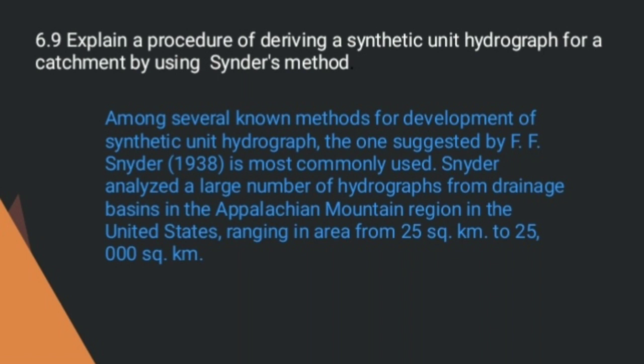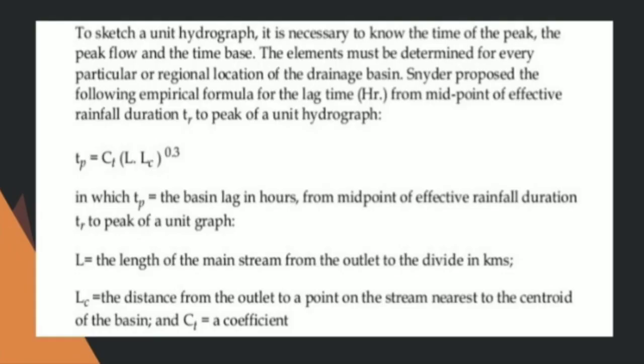Appalachian Mountain region in the United States, ranging in area from 25 square kilometer to 25,000 square kilometer. To sketch a unit hydrograph, it is necessary to know the time of peak, the peak flow, and the time base. The elements must be determined for every particular or regional location of the drainage basin.